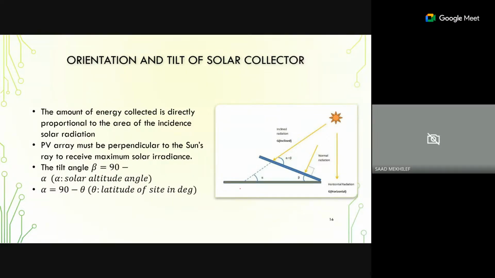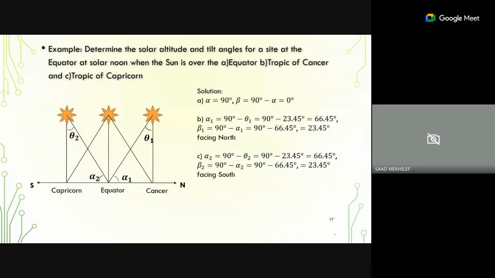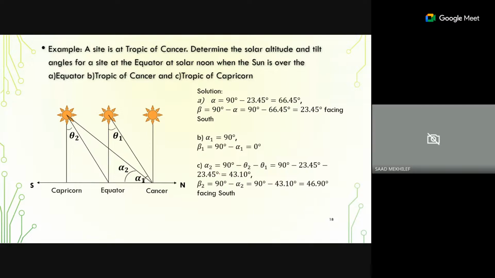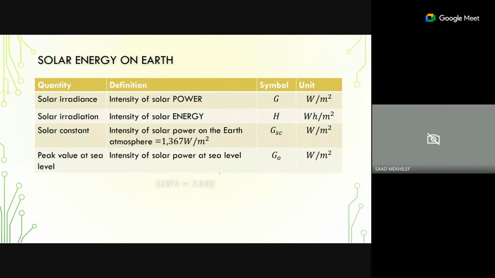And then we come to the tilt angle beta. So what is the maximum or the allowable beta? Like we said before, we use either 15 degrees or so, but that's a rough estimation. Actually, this is how we should calculate, the theta. For example, determine the solar altitude for the angle. So these are the calculations. It's very detailed. So this is another example. And these are the definitions.